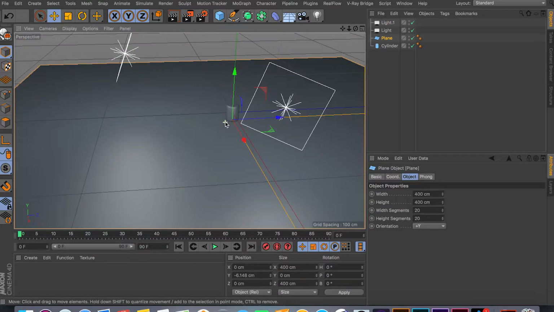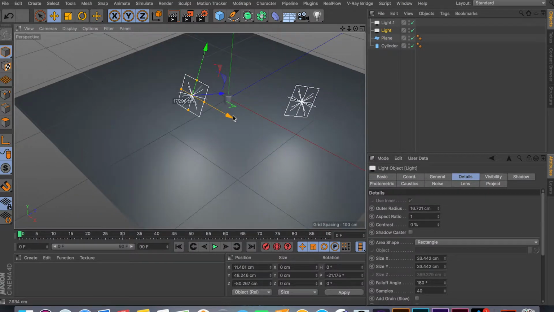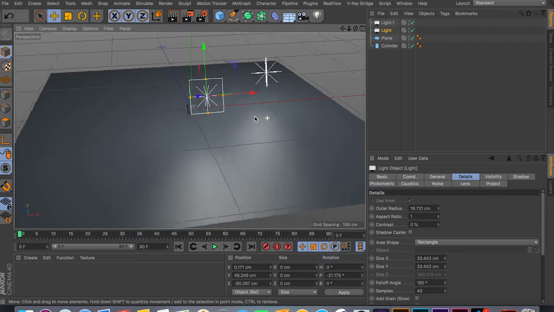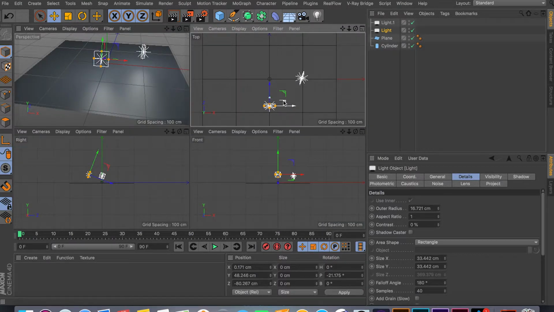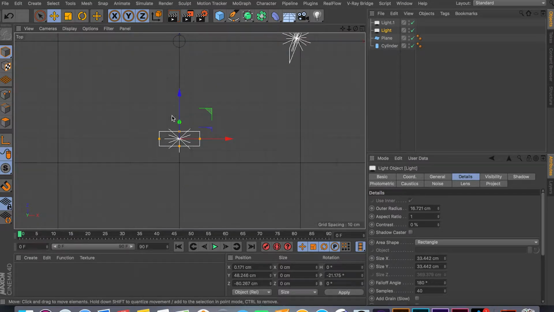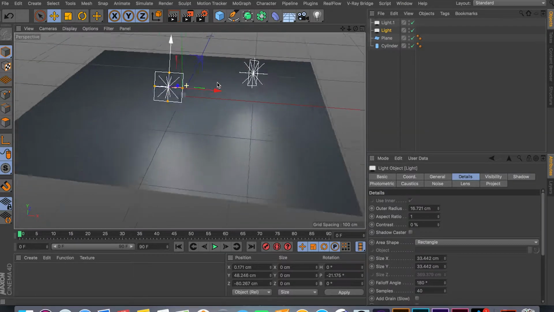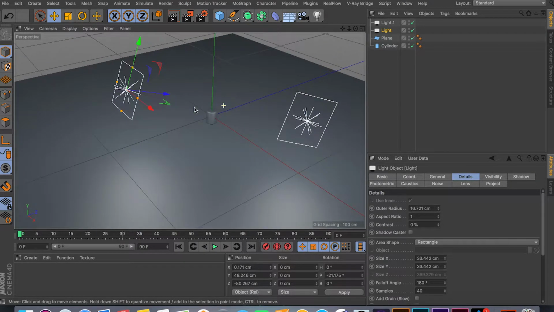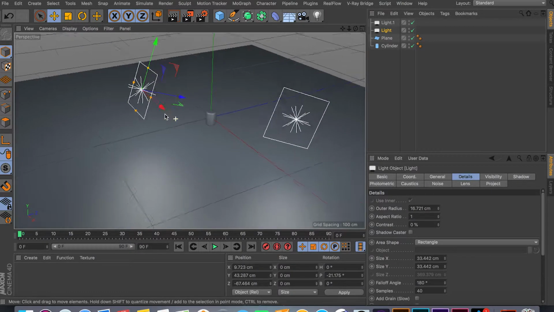So you go back, you start playing with the light again, start moving it around manually in your perspective view. You can also go back in your four views and get really accurate. Let me make it bigger. You can see this is our sphere, this is our light, and you can really get precise in there. But what I want to show you is this little tool that you can use instead of positioning your lights like this and just guessing.